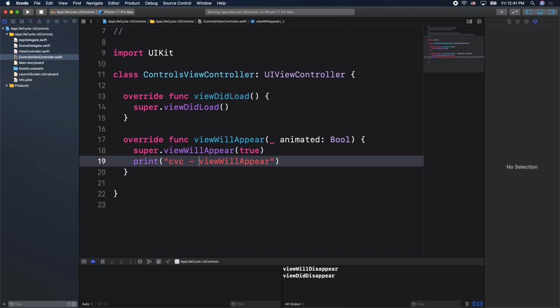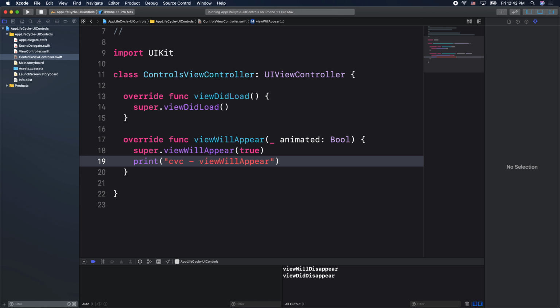All right, so at this point, actually, we need some more setting up to do. We need to go back to storyboard, and we need to connect our new view controller and make this view controller control that view. And we do it through the identity inspector, right? So we go back to our storyboard, we click on the new view controller, we go to identity inspector, and where it says class UI view controller, we change that to controls view controller, and we press enter.